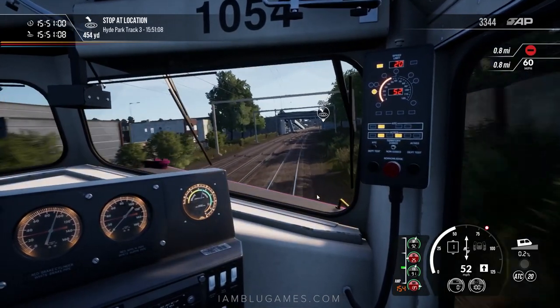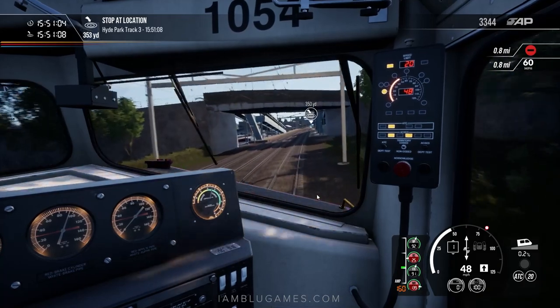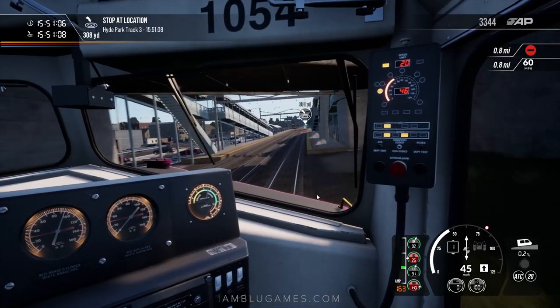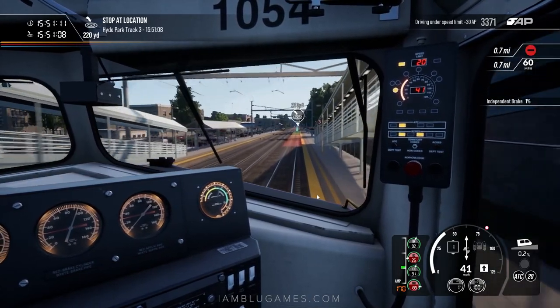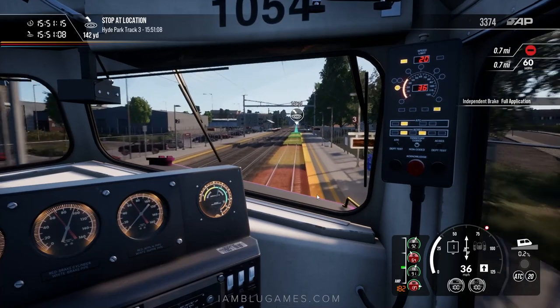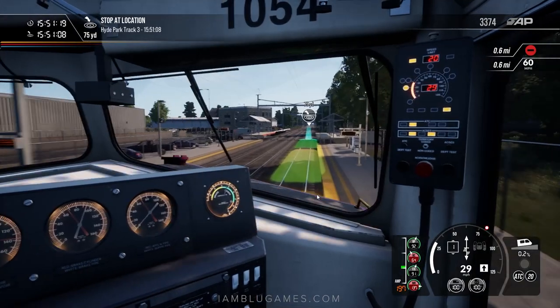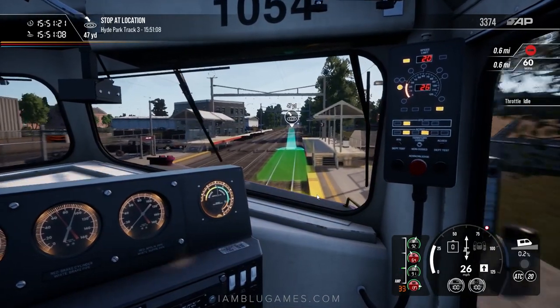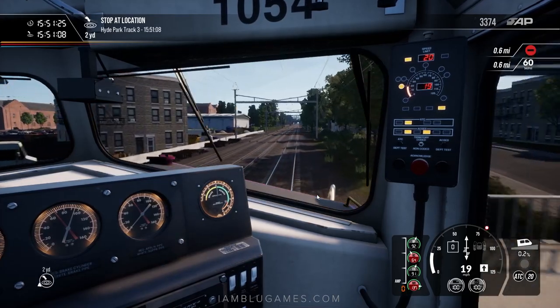We're at 55 miles an hour, 500 yards. We're about to find out. Full brakes, fully applied as we're coming in. Here comes the platform. I don't know, we'll need some help from the independents. Full application. Oh, I don't know. I don't think so. There's no way. There's no way. Yeah, we're not gonna make that. We're gonna slide right past it.